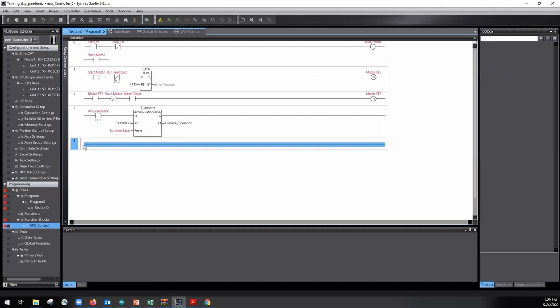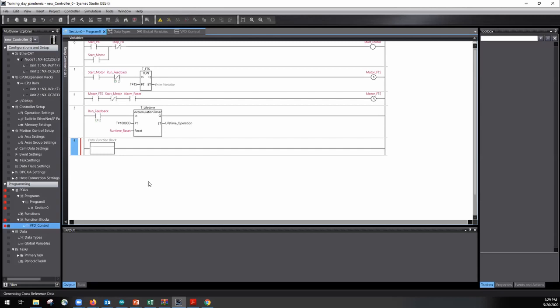So for now, right click on the rung and insert function block. If you're a hotkey programmer, just press F. And we're going to type the name of the function block that we created, VFD control. As you can see, all of our inputs are on the left-hand side, all of our outputs are on the right-hand side. Because it's a function block, we will need to give it an instance name, but we'll come back to that in a bit. I just wanted to show you what that looked like.